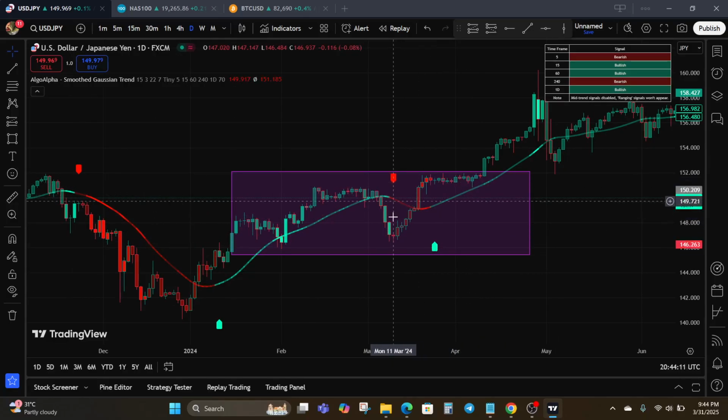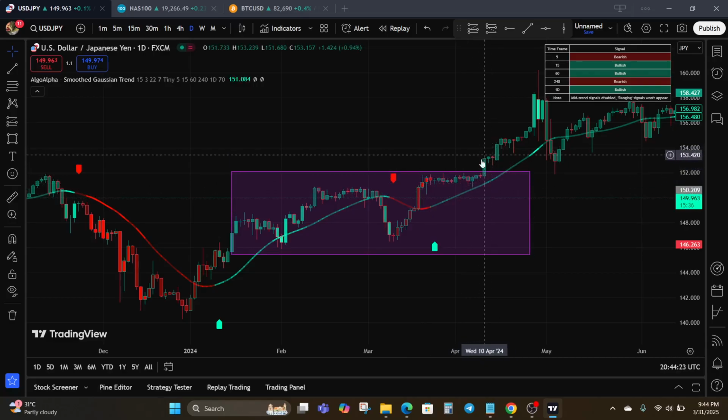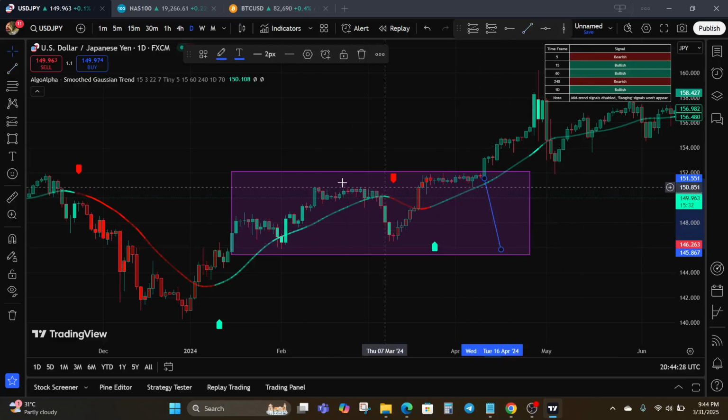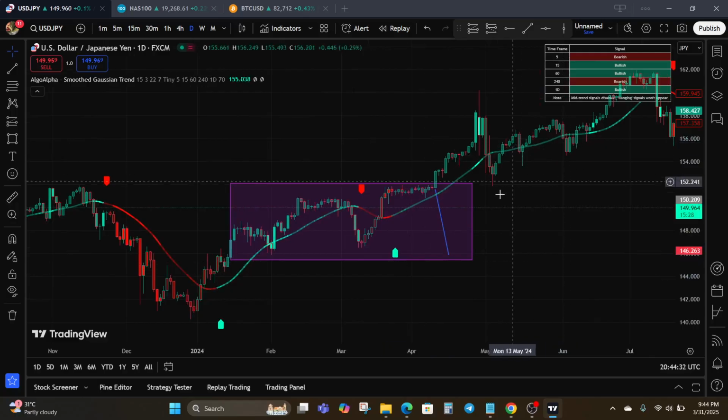For example, imagine if you had sold here. You can see the sell signal came around here. You sold, and that's when it started going up. And imagine if you had bought here, you bought, and it went sideways for a bit before a breakout happened. Supposing a breakout did not happen here, the market would have likely come back down. So when there is a ranging condition, just stay out of the market until you have a clear trend, to be on the safer side.